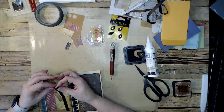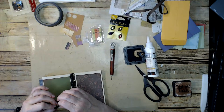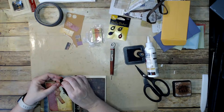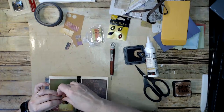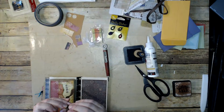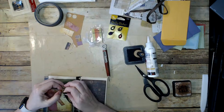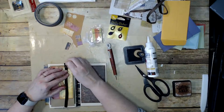So I want to turn it so that when I open it up sideways, oh wait, if I do that, then this doesn't hang the right way. Okay, it's got to go down a little further. So it's got to go down so that when I open my brad up, it's not sticking above the bag. And I can't turn it because then my loop-de-loop is hanging the wrong way. So this has to open up vertically. So then my little doo-woppy doodle can hang on there.